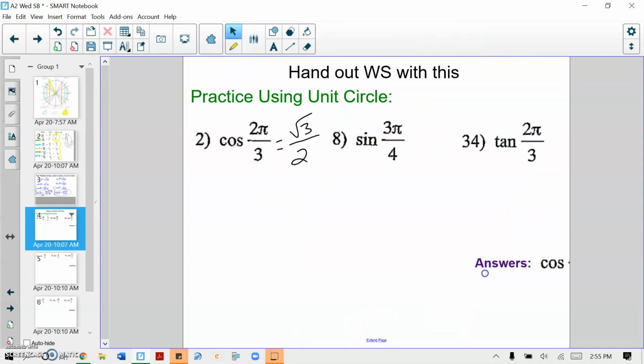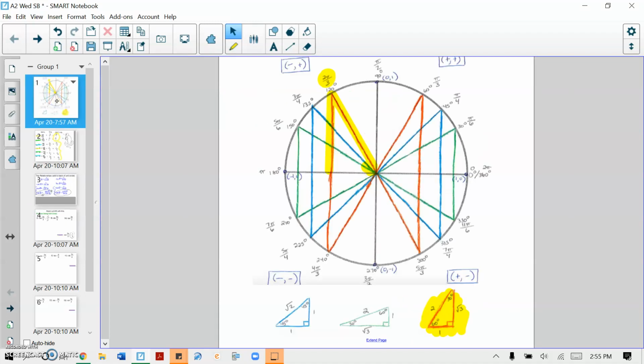When I go to slide out the answers, now wait a second, that's not what I got. The answer should be negative 1 over 2, right? So let's go back, let's see what I messed up here. Cosine of 2 pi over 3. Cosine is adjacent over hypotenuse. Oh, I did opposite over hypotenuse, that's why. So let's erase this guy. I'm sorry.